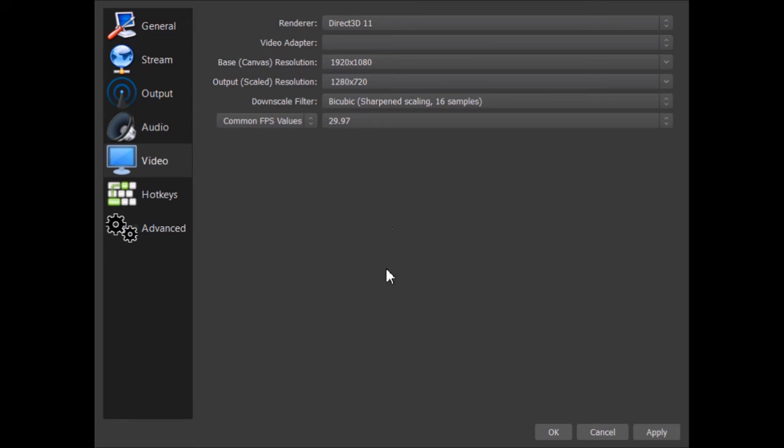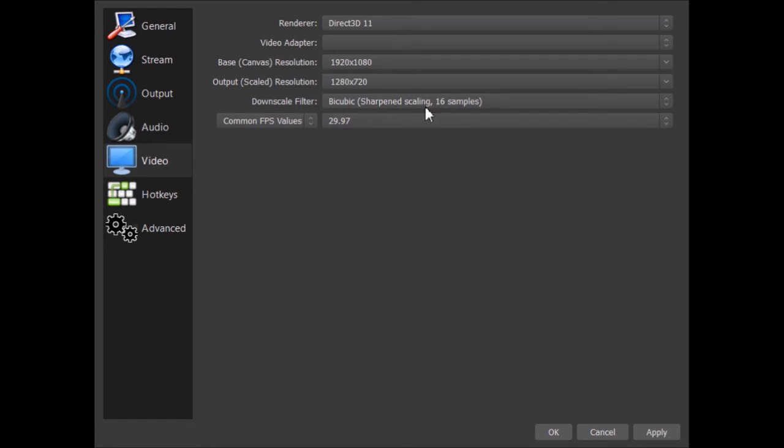If you're doing 30 FPS, do 29.97. I saw a video that said if you put on 30, it can sometimes stuff up because it's permanently locked. But at 29, you can make it go up or something.